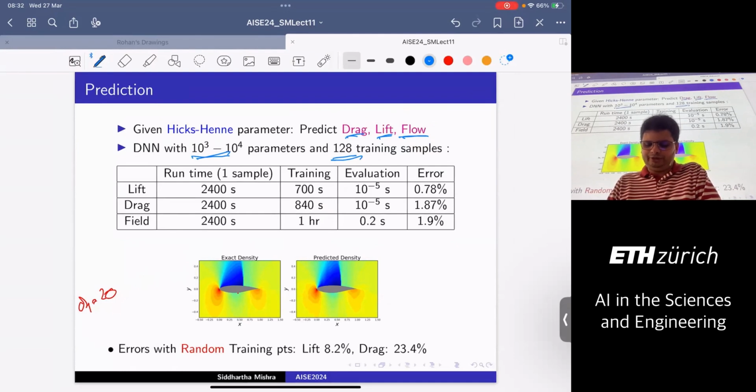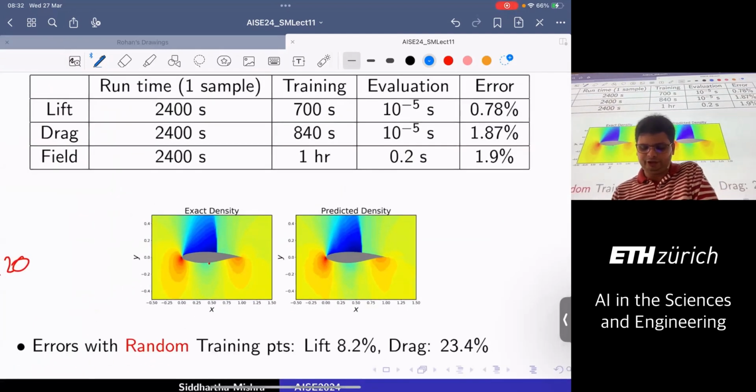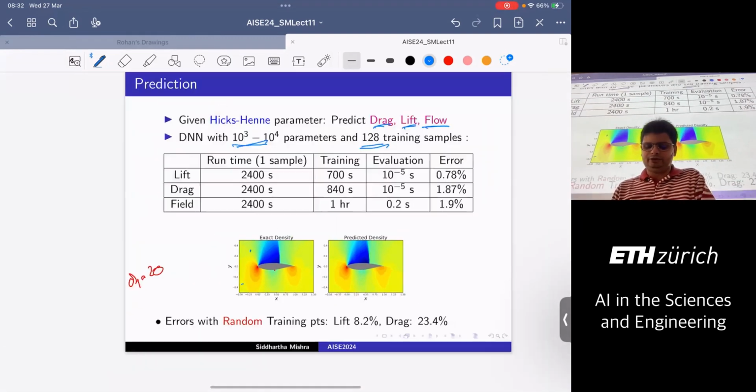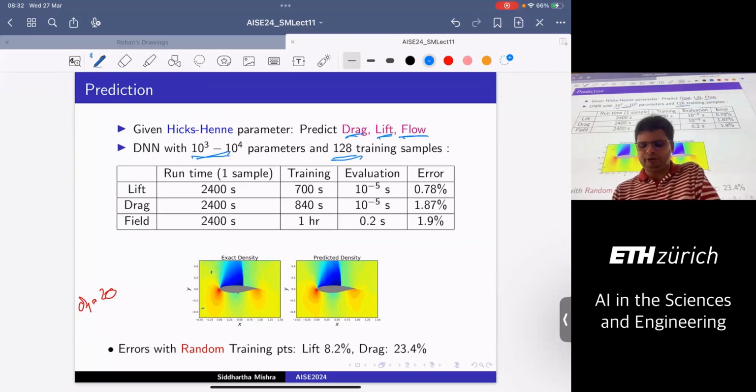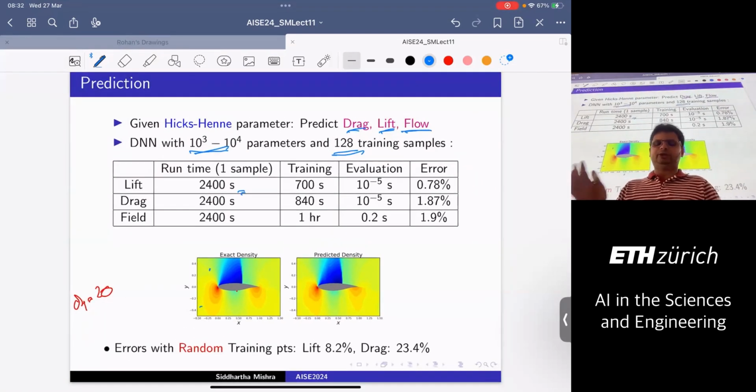And to generate these samples, this was done with a very, very high accuracy, because as you can see, the shock here is very, very sharply resolved. All these regions are very, very sharply resolved. So there is a grid that is very fine. And then, of course, it takes time. It takes about 40 minutes on a laptop. This could be sped up if you do things in parallel, but let me give you the raw numbers here. So it takes about 40 minutes. If you don't want a very fine resolution, you can get it in about 1 to 2 minutes. But this is a very fine resolution. This is the ground truth.